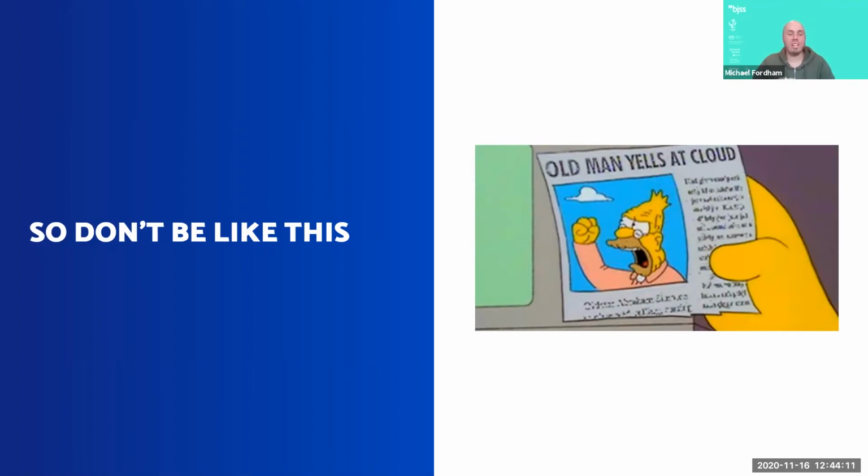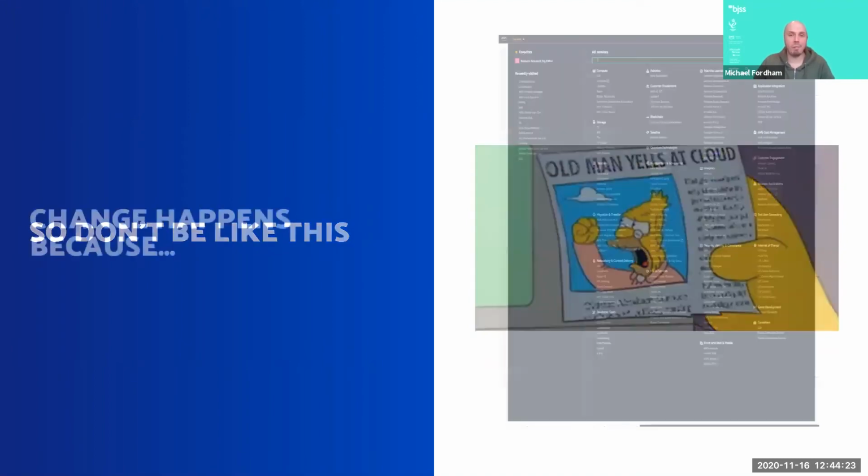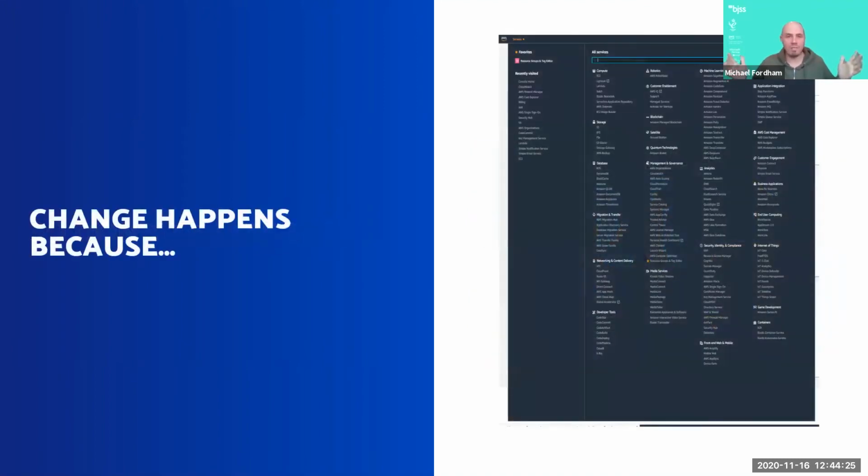If you've gone into the cloud and created a monolithic service, a monolithic application, these are breaking changes rather than changes that you will embrace and make things easier and better for you. Because here's a flavor. This is what I've taken from the AWS console. Of course, other cloud providers are available. But look, there's over 100 services here, and very rarely do you use any one of them in isolation.